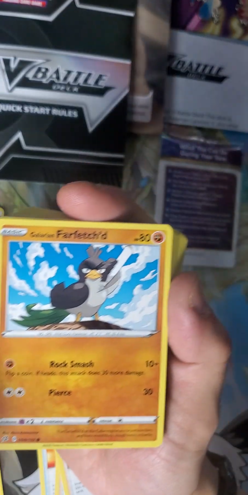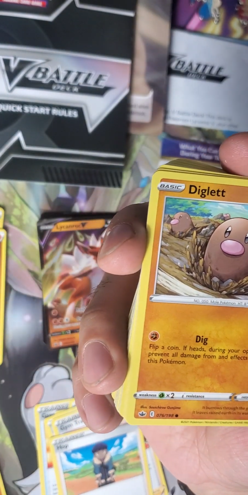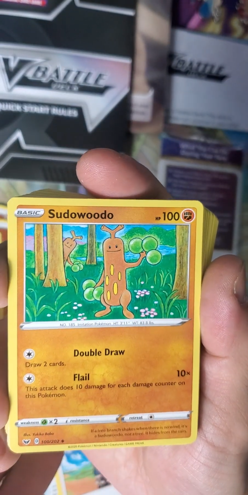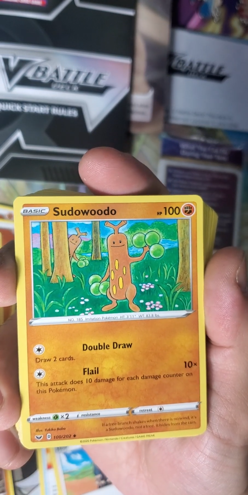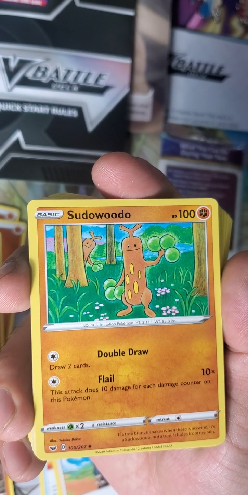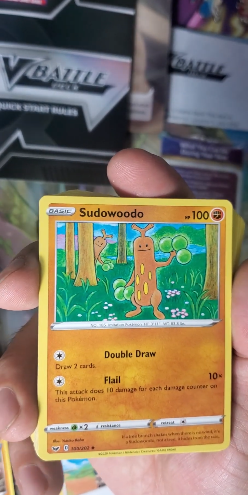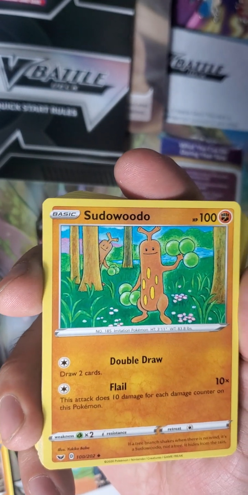In this case, see, another draw 3. Then a Diglett, Energy. Sudowoodo. You got draw 2 cards. See what I mean? He's basic. 1 energy. Let's just say you have this guy on your active because he's the only one that you got. Thank God you didn't mulligan, but he was the only basic you got. And then he goes into your active spot.